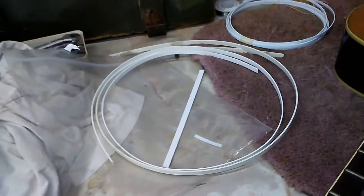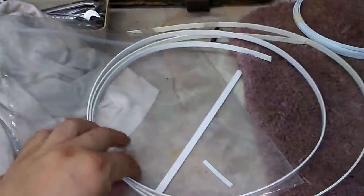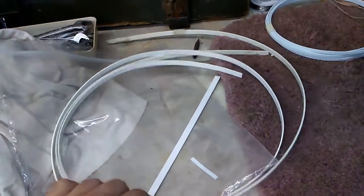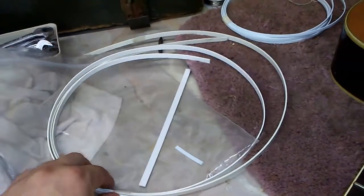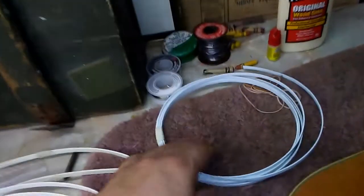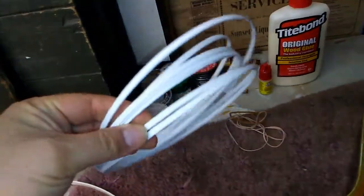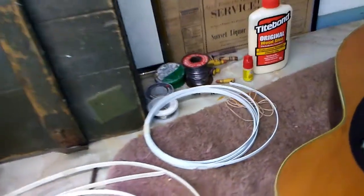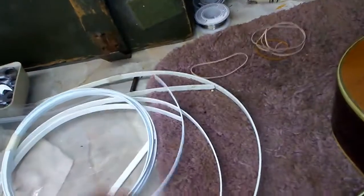So in the early days of the internet, I found this, I believe it was a Chinese website, early exporters. And I bought a huge, huge roll of the neck binding, man. White neck binding. And I remember Dr. Patillo had said to me just a couple of weeks earlier, he's like, I got this roll 30 years ago, and I haven't even burned through it yet. There's this little small piece that he gave me of two different examples that he was showing me. I gave him over half of this, because I wasn't ever going to use it. 20 years later, it's almost exactly 20 years, maybe 22, 23 years. Time goes by real quick. Anyhow, so I got that binding, still after all these years, man. Here's a little piece of it here.